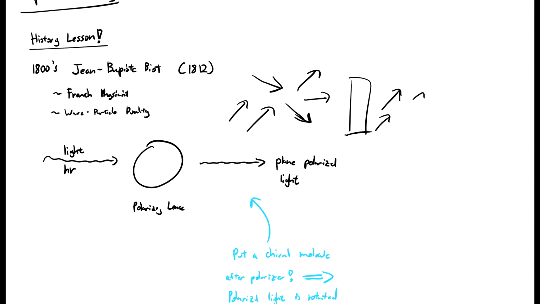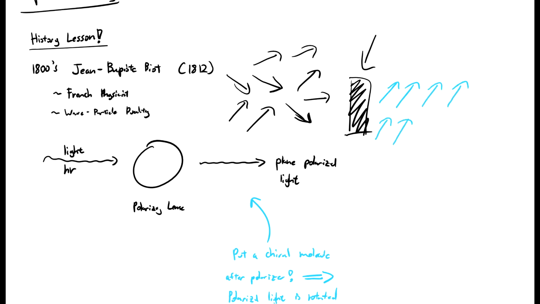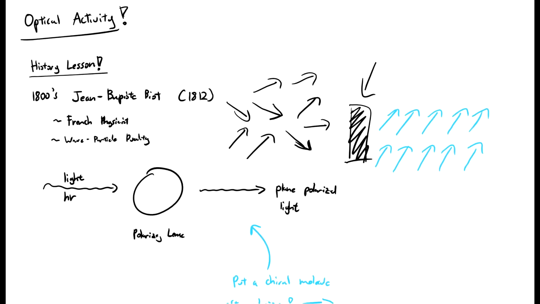You can polarize light. And if you were to represent what light polarization is, imagine that light is just a bunch of random vector fields, and you put this through a polarizing lens here, a very bad representation. There are different types of polarizing lens, but what comes out when you polarize the light is that you only have these vectors going in a single direction. They're all aligned. And this is called plane polarized light because they're all within the same plane.